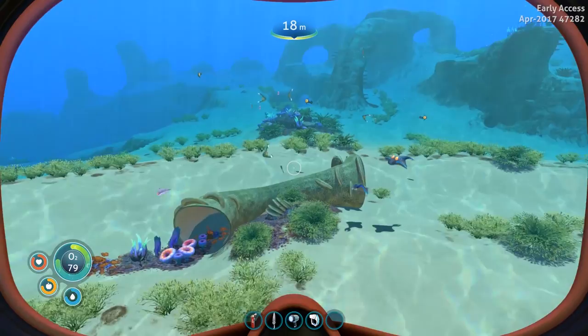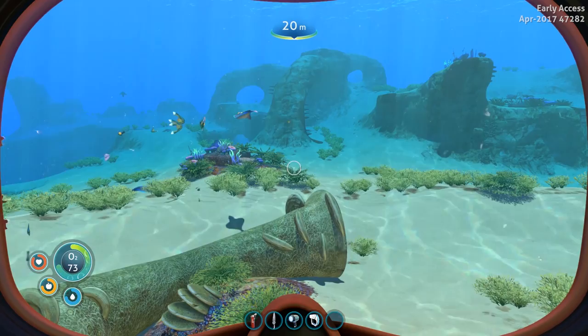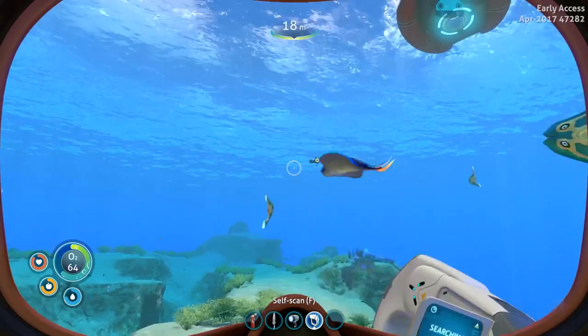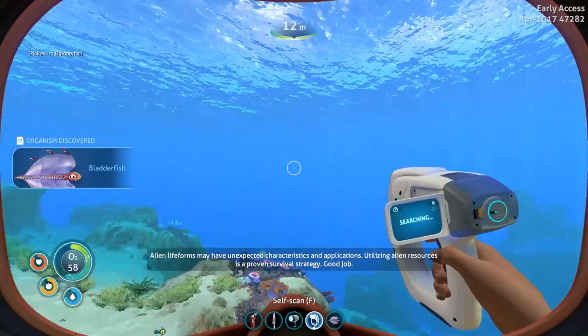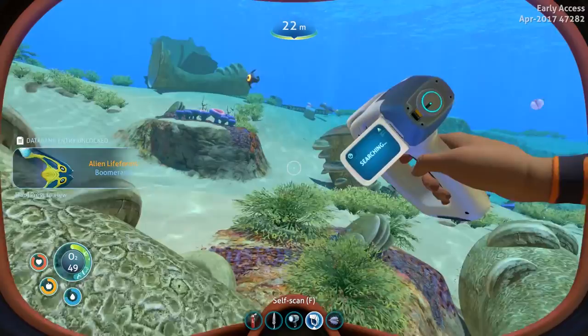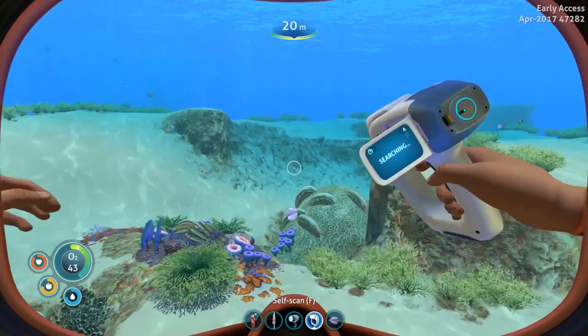Now, apparently, there are fish that give me more water than others, called bladder fish. Also, I should probably scan you. Hello, Rabbit Ray. I'm not here to kill you. Someone did have to remind me. Come here. Yes! Bladder fish. Alien life forms may have unexpected characteristics and applications. Utilizing alien resources is a proven survival strategy. Good. I want to scan you. Let's scan the bladder fish. And also I want to eat you. So come here.